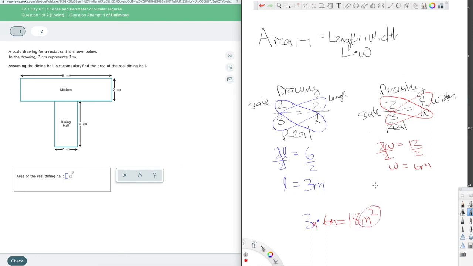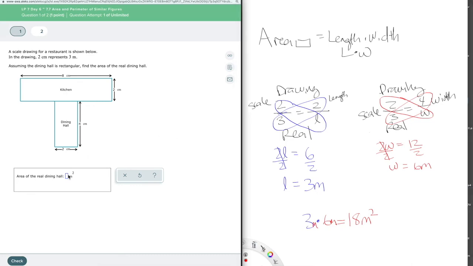If it's just meters, like 3 meters and 6 meters, that means it's a length. It's 1-dimensional. It's a length or it's a width, but it's not both length and width. That's when we have squared on there. If we had cubed, now we're talking about 3-dimensional, which is volume. We'd be looking at the entire building, the length, the width, and the height of the building. So we're not looking at the volume right now, just the area.